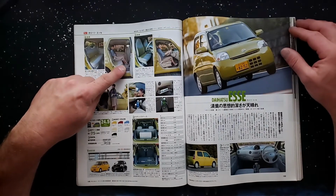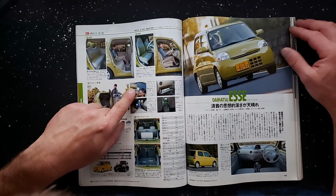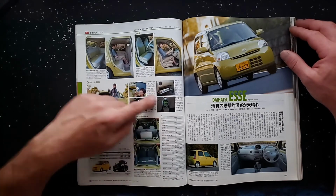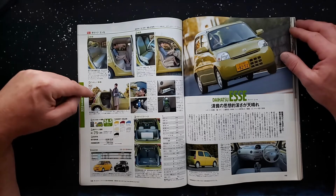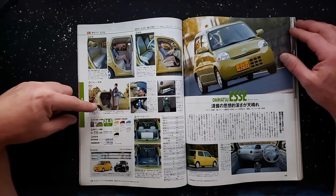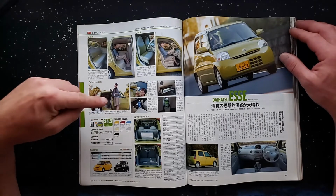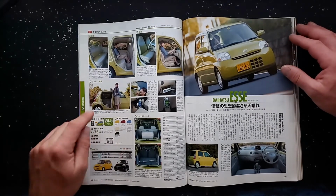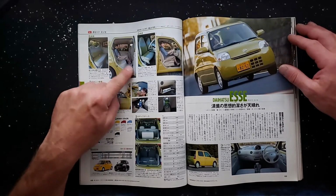Yep, I'd say that's a heel. We've got, wow, look at this. It's a wing mirror with lights in it. Kleenex, spot for tissues, drinks. The door opens almost 90 degrees. It is 90 degrees. The door opens 90 degrees. Look at that. It says it right there. Easy to get in and out of. That's why the photo was so good.